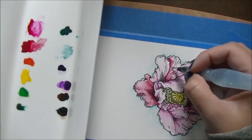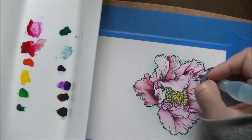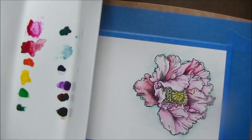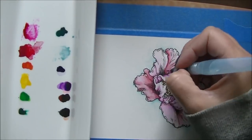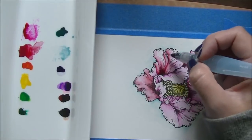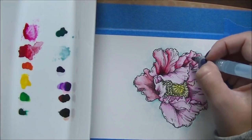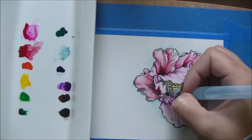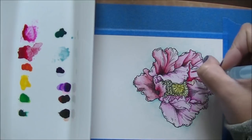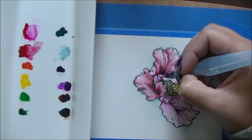I did find on this Arches paper — now it could have been because I was using a water brush instead of a separate water source — but if I put too much of the concentrated color down, it dried into the paper really heavy and it didn't want to lift and move around very well after that. So if you're going to do this technique, I suggest working in small sections and blending it out fairly fast, or you're going to end up with some of those hard lines. That's not a bad thing and not a negative — it's just something to note if you're going to place a bunch of dark colors and blend them up and out. I'm super happy with the way this flower turned out.